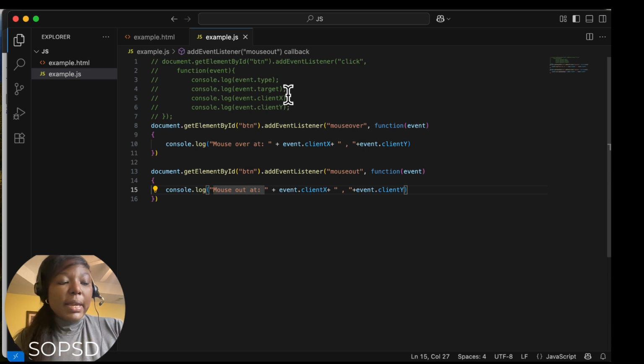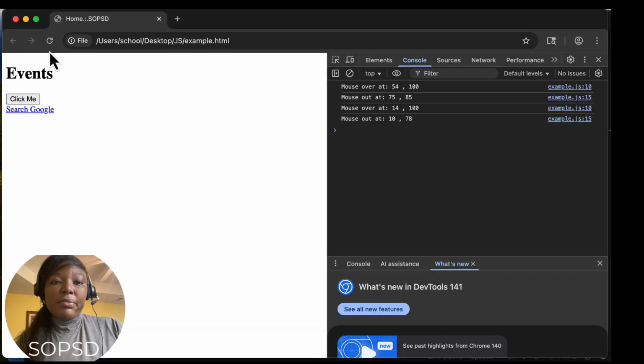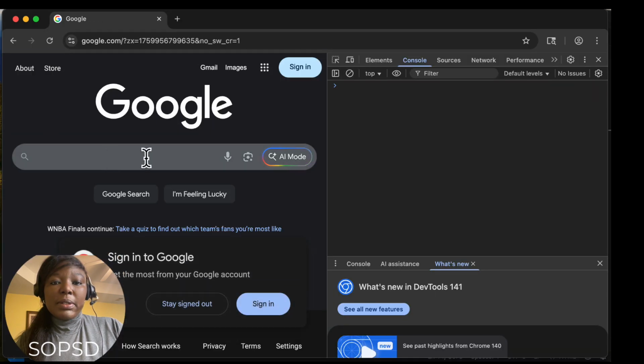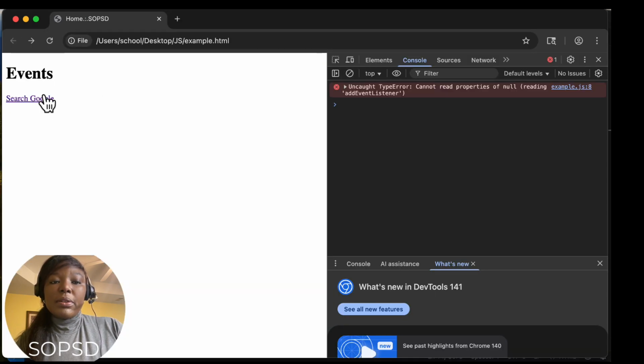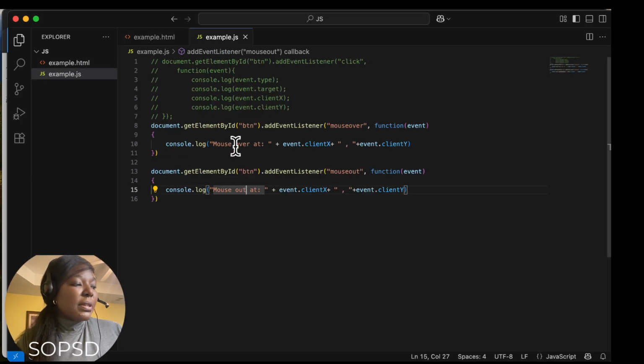event object holds. Let's look at how we can prevent the default behavior. For instance, when we have an element on the page and the element has a default behavior and we want to change that behavior because we want to do something else, we can prevent the event behavior in JavaScript. So let's say on the HTML page we have this link here, and when I refresh this page, this link takes us to another page, Google, like this. But I don't want it to take us to Google when you click on the link. I want to do something else. So I want to prevent the default behavior for that link. So I want to say, let me delete one of these.